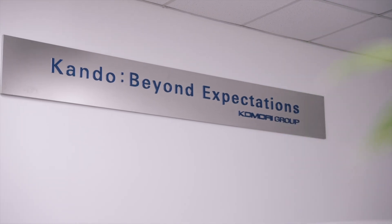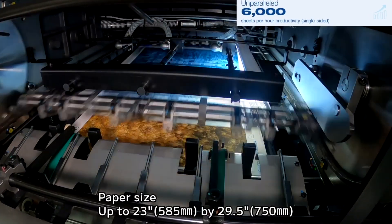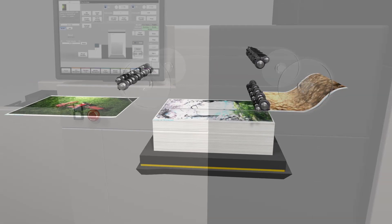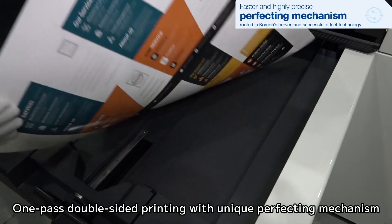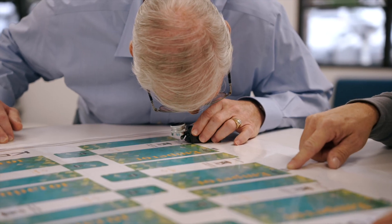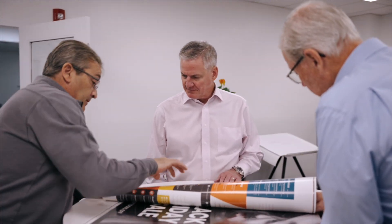We believe that a press like the J'Throne that has UV ink and can run 6,000 sheets an hour will be a complement to the offset business. Its post-press finishing capabilities are really going to complement what offsets can do. The J'Throne 29 value chain is really important to Komori because we know going forward we're going to have our commercial and packaging customers needing short-run variable data solutions that are really valuable to the market.